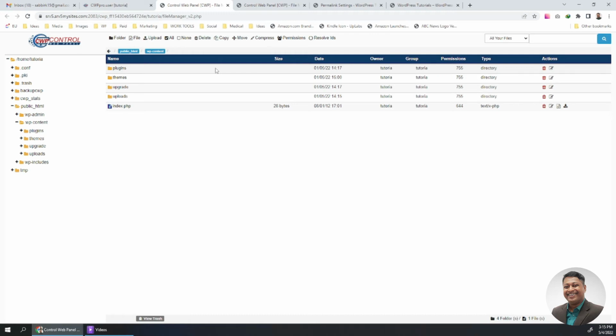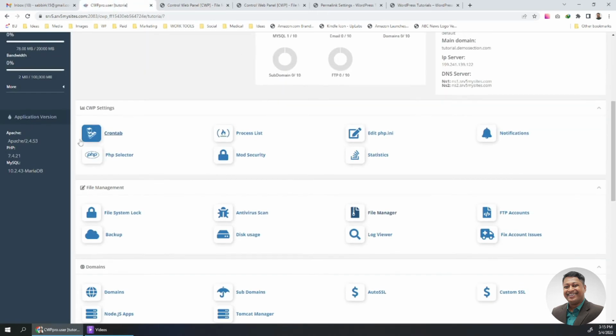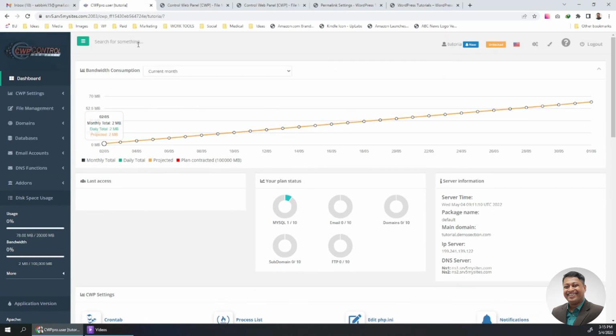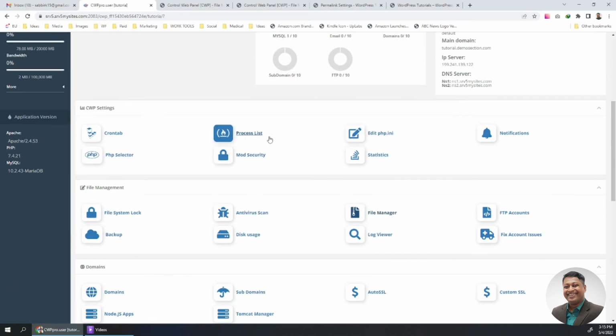And anyway, if this plugin rename folder did not work for you, then it might be a hosting issue. Okay, and for that you need to log back in to your control panel and find edit PHP ini. Okay, for some hosting they might not provide you access to this file, so you need to ask them to increase your PHP memory limit.